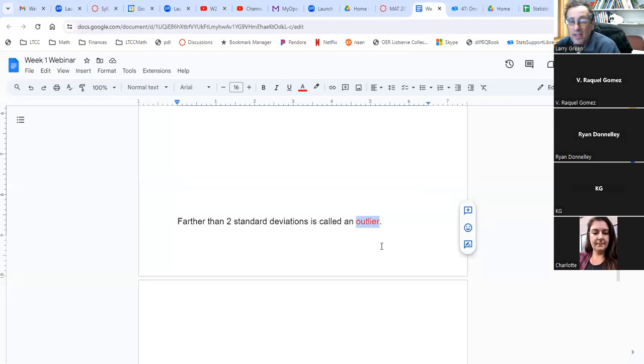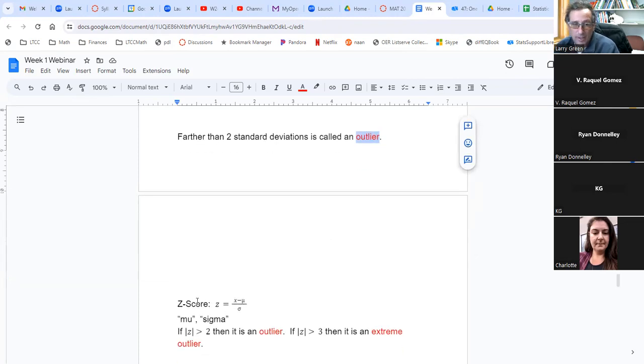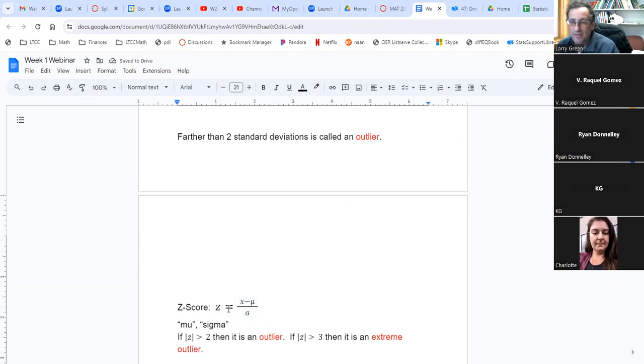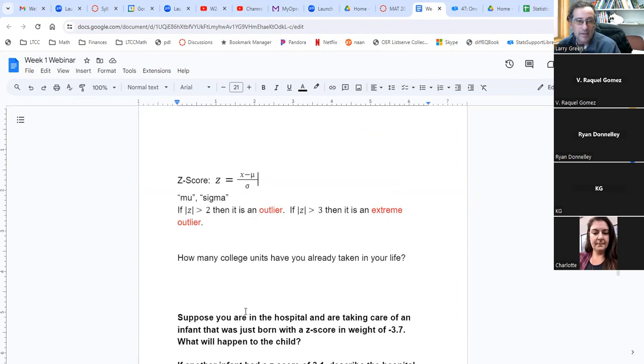Okay? So you can find out how many standard deviations from the mean it is by finding the z-score. Because the z-score is a count of how many standard deviations away from the mean it is. We saw this formula a little while ago, but I want to remind you again, it was x minus mu over sigma. And that tells you how many standard deviations away from the mean a value is.